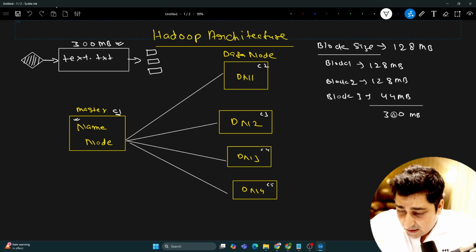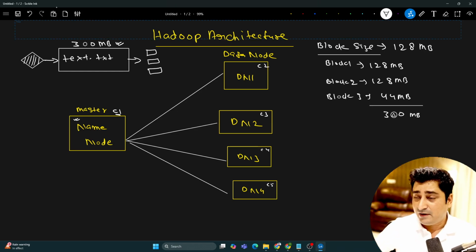Because sometimes I'm going to write a 1 GB file, sometimes a 5 TB file, sometimes maybe a KB file. It will be very, very difficult to do read and write operations and allocate an equivalent amount of resources for that operation. So that is the reason. It will break it down into blocks, one by one.